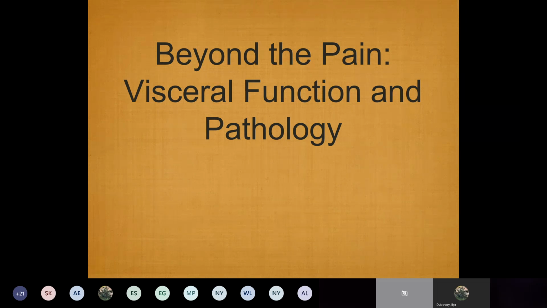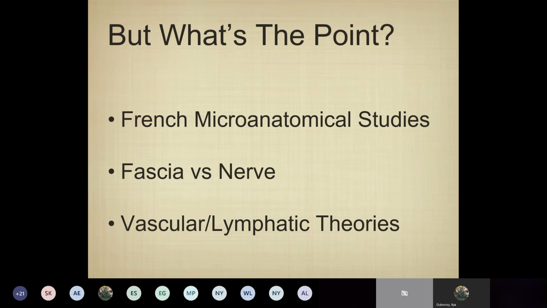So to understand how there might be some logic to these ancient and arcane ways, we have to really dig down into the systemic effects and the nature of what these points specifically are. To that end, we also need to start with some of the earlier studies, and these can be broken down into several lines of research. The first is the microanatomical studies conducted by the French in the 70s and 80s and earlier, which were interesting but didn't get much attention outside of the French acupuncture setting. There were numerous theories involving the fascia, special connective tissue that may play a role in making these points specific. There have been numerous analyses of nerves, trying to understand how the nervous system is involved.